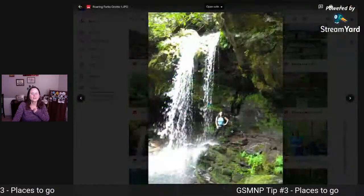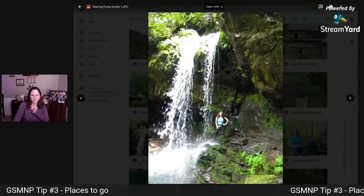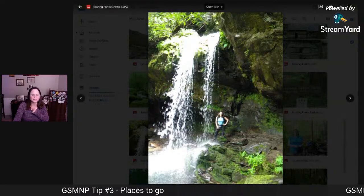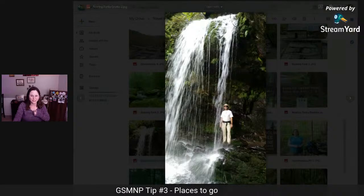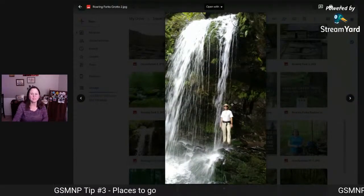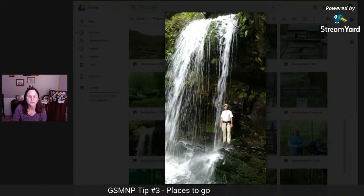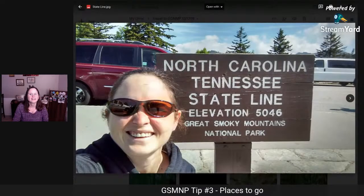Sorry about that. Grotto Falls, see, blurry picture, is partially to do with the camera that I had at the time. Lori took great pictures, but this is Grotto Falls, and you can walk behind it, and there's a Grotto Falls trail as well. Matt went with me shortly after Lori and I went, so these two pictures are not the same day. But Matt and I liked the trail so much that I took Matt back to Grotto Falls. So that's that for there.